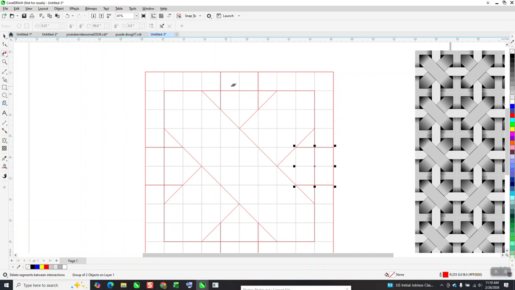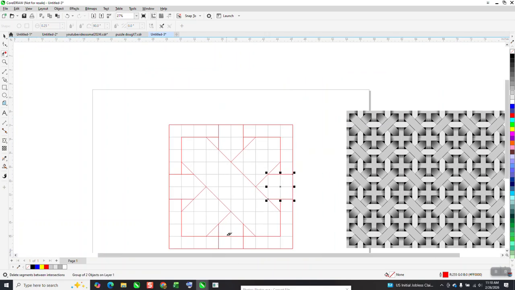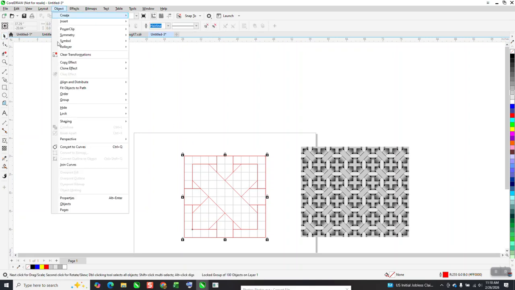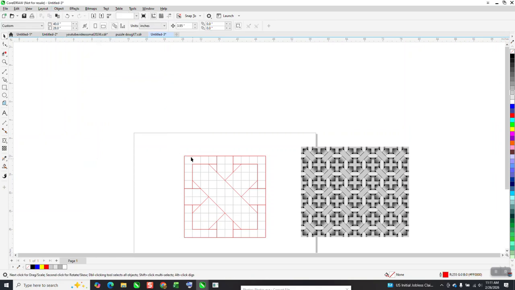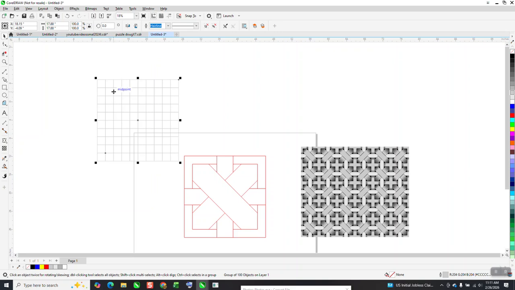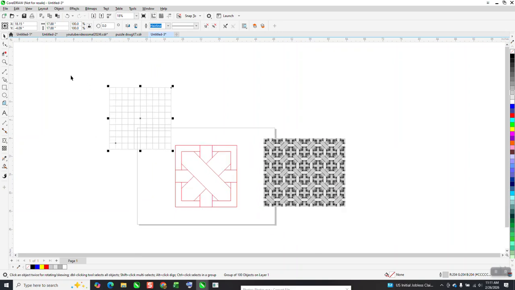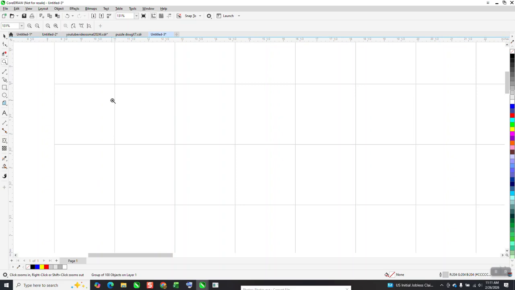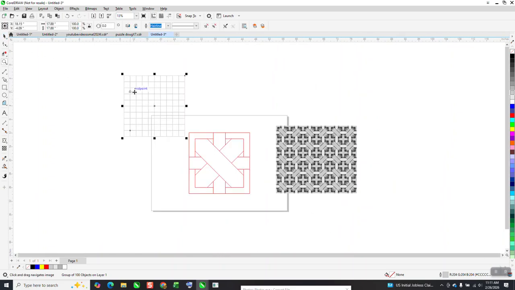Now I'm going to take away the lines from the center of it, and we're really done. But now you need to, you know what, we can get rid of the graph paper tool. I'm going to have to go with Object, Lock, and Unlock. And then we could grab the graph paper and move it out of the way. That's really all we need. Now, I'm going to turn all the lines black. I'm trying to move that out of the way a little bit more.